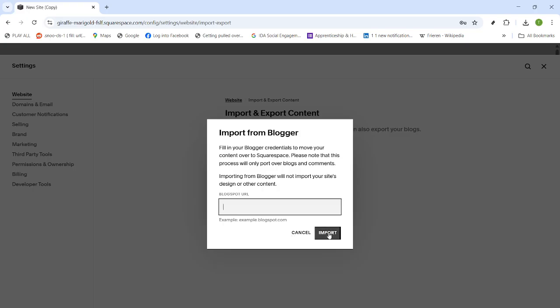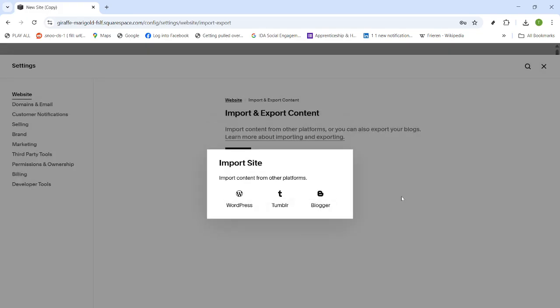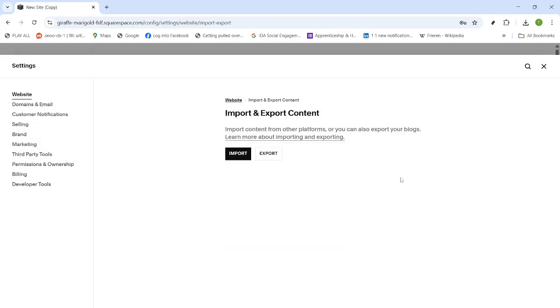Now select Blogger. This option is for sites exported from Blogger, typically as an XML file that includes posts and images. If you were completing the process, you'd point Squarespace to that file and let it process the content. We're only surveying the flow here, so click Cancel one more time to return to the import menu. That's the tour of the import area.